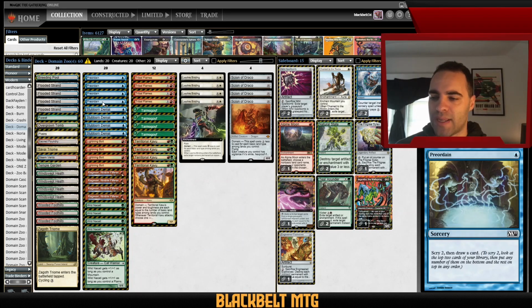So how do I like Preordain? If you know me, this is the shell I like, and I do really like Preordain. So is Preordain better than Bowmasters? I'm not certain, but they're both very strong. The key with Preordain for how I use it, and I'm running 3 copies, is that I'm really only going to cast it in general on turn 3 or later.